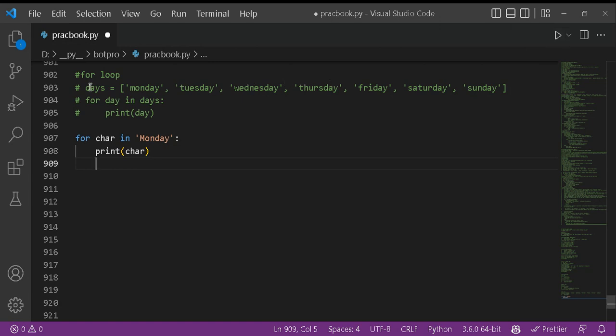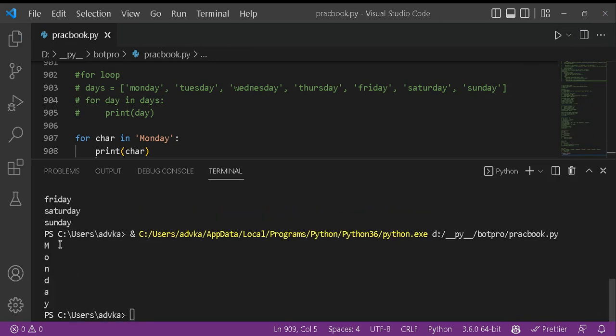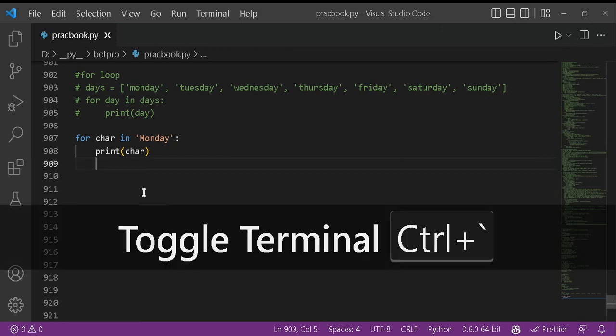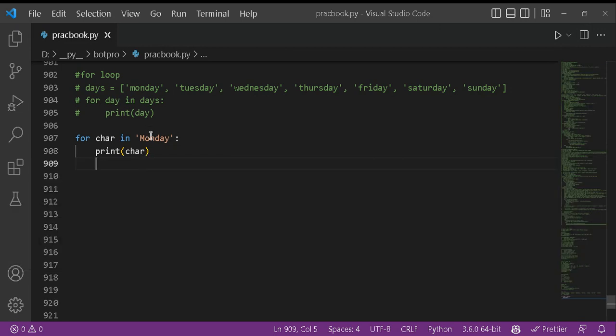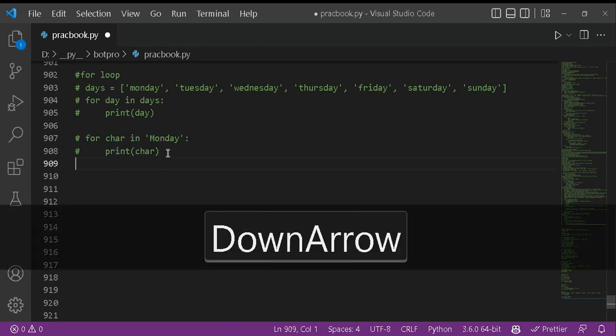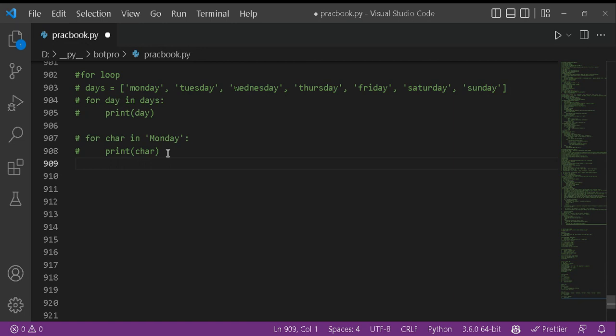You can see that we don't create this loop variable; it is used inside. So we will run it and see how it splits in this way. We will comment this out and go further.